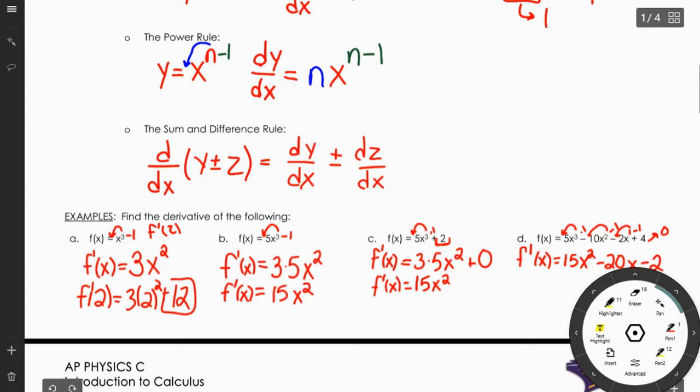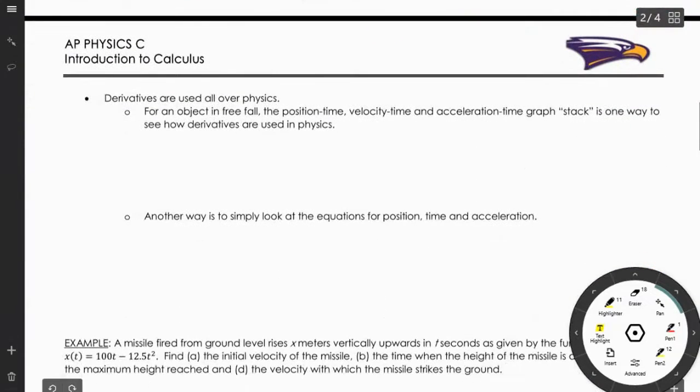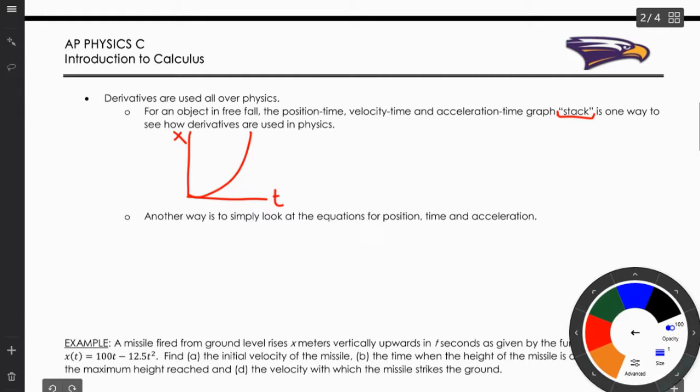All right. So now let's see how this applies to physics. Physics has derivatives in multiple places. One of the first ways, in fact, when you look at a calculus book, is that they stack the free fall graphs. When I say stack, it's like you put them on top of each other. I'm going to run them side by side, but this is my position versus time graph. Let's say I have a parabola. The slope, and if you just remember, what is the meaning of a slope of a position versus time graph? Well, it's velocity. So at every point along the way, I'm going to do dx dt, which means I'm finding the velocity.